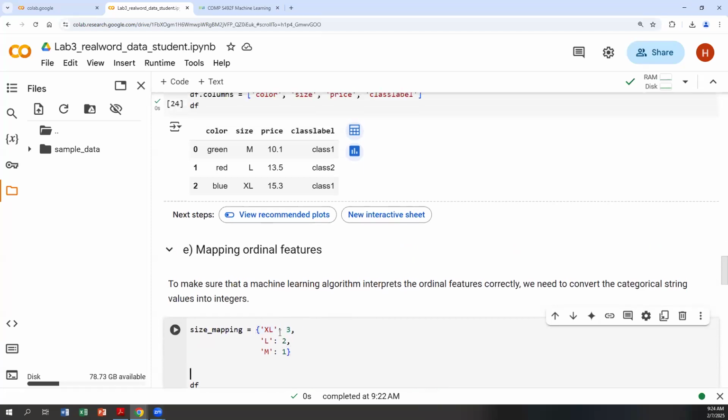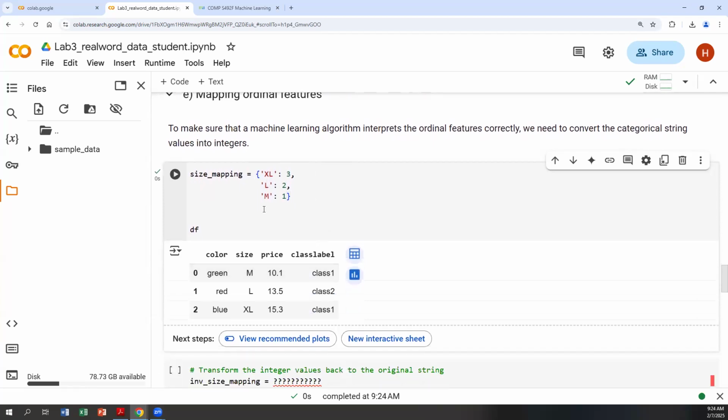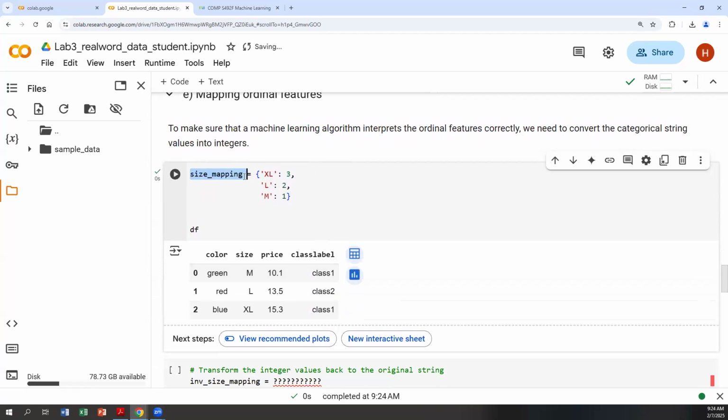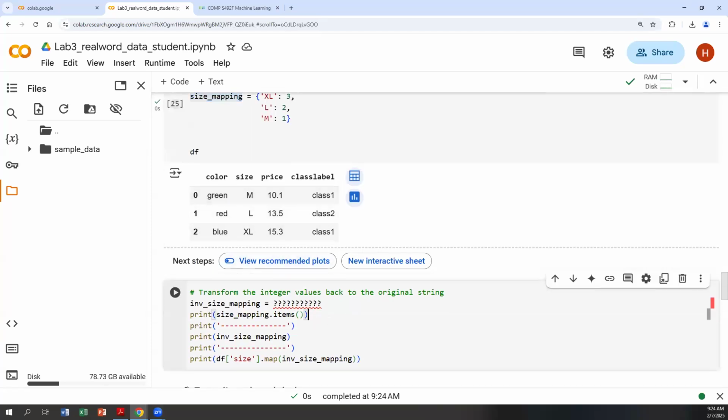For example, we want to replace XL with size 3, L with size 2, and M with size 1. So this is how we want to do the mapping, from the size to integers. And then this is the original data.